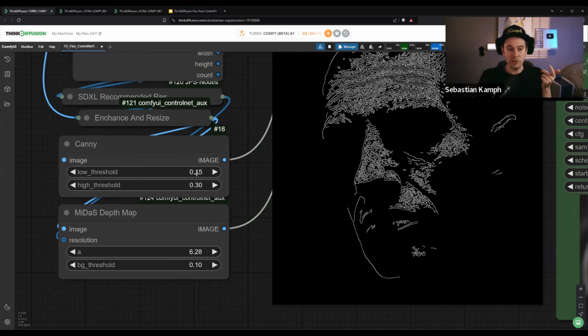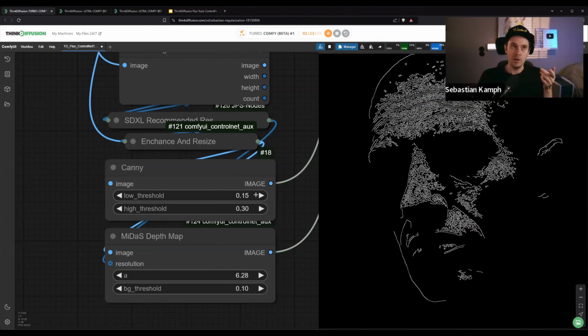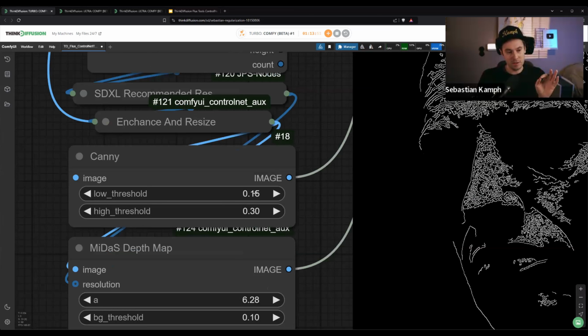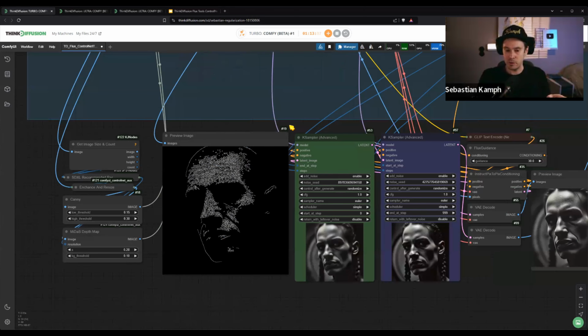So if you change the threshold here, you will change how much or how little you see of the input image. Now, I can't give you a sound way on how to use this. You're going to have to play with the values until you find something that works for you. But yeah, I think that partly answers your questions. So feel free to ask again. I'll try to get back to that.